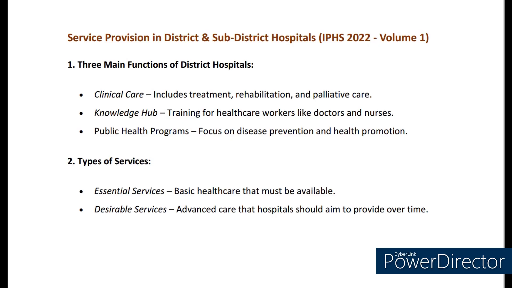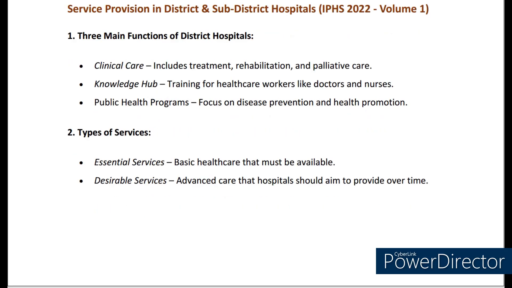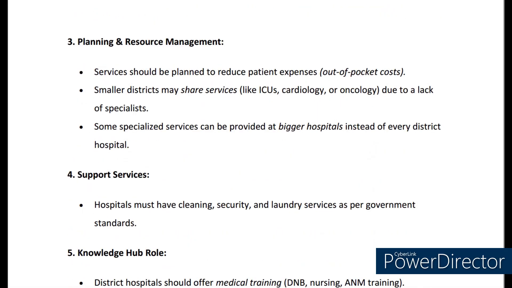Any program will focus on prevention and health promotion. Coming to types of services, first is essential services which include basic healthcare that must be available. Second is desirable services where we can see advanced care that hospitals should aim to provide over time. Under planning and resource management, the first important thing is to reduce out-of-pocket expenditure. Smaller districts may share some services like ICUs, cardiology or oncology due to lack of specialists, and specialized services can be provided at bigger hospitals instead of every district hospital.